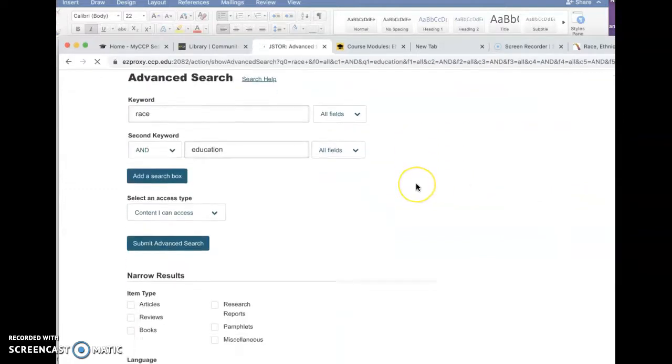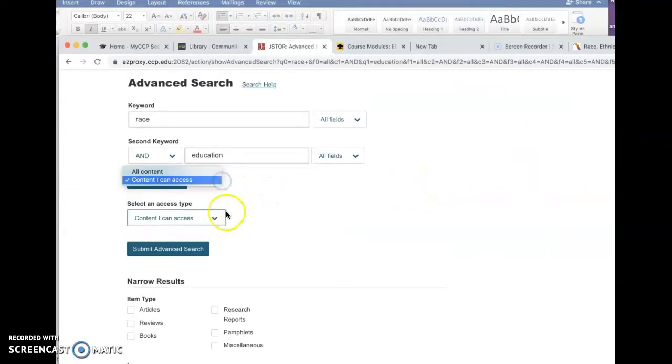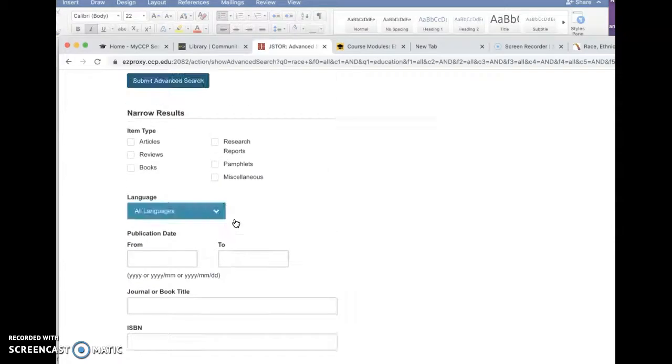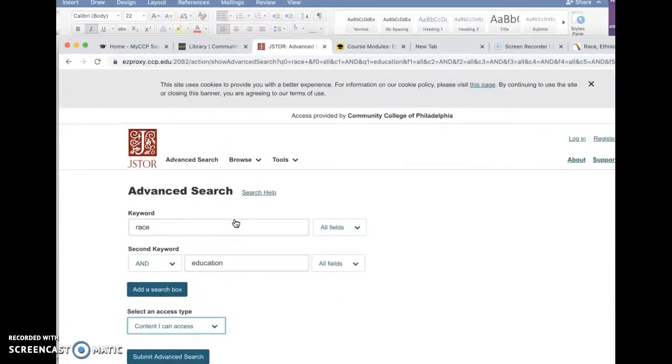You can modify your search. It's already on there as content I can access. You can narrow your results. If you need to narrow them, you can make your keywords even more specific. So that's a little bit about how you do that. You can use that if you're interested in getting a sense of it.